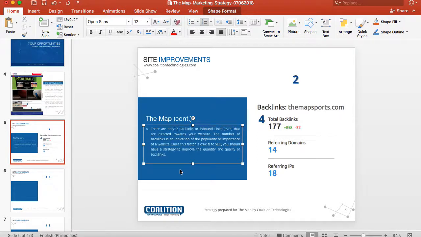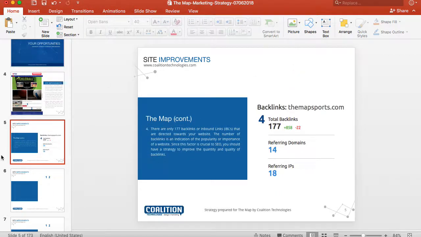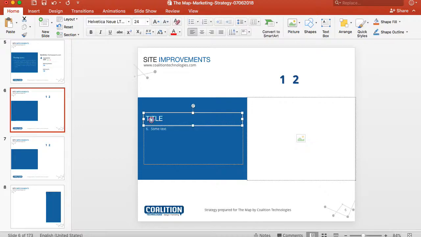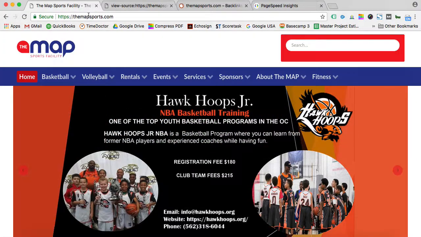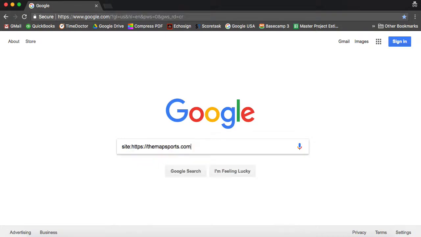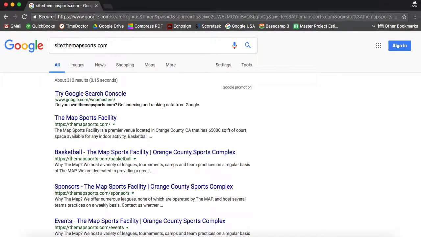So say 177. Next, I'm going to check their indexed pages. So they have 312.